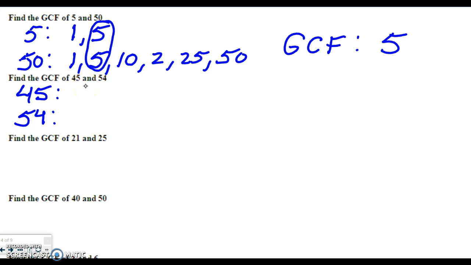So how do you know whether something's a factor? Well, if you don't know it off the top of your head, punch it in your calculator. Obviously, 1 is always a factor. Is 2 a factor of 45? If I punch that in my calculator, I'm going to get a decimal, so it's not. Is 3? Yes, it is. Is 4? It's not. Is 5? Yes. 6 is not. 7 is not. 8 is not. 9 is. Then we go all the way up to 45. So those are the factors of 45.